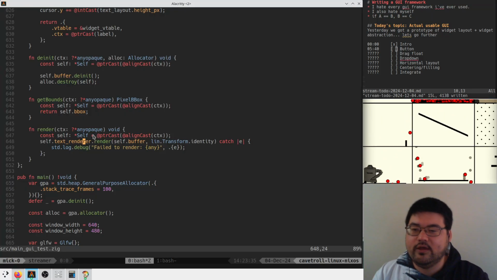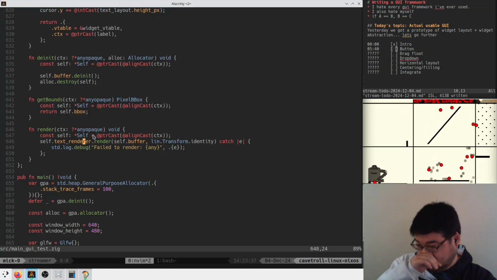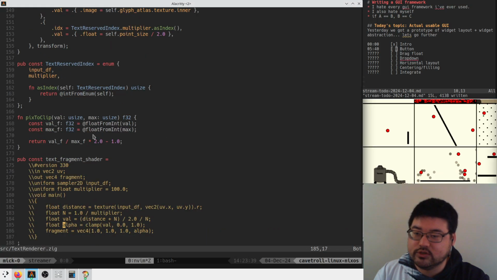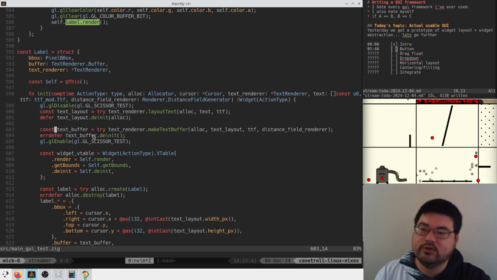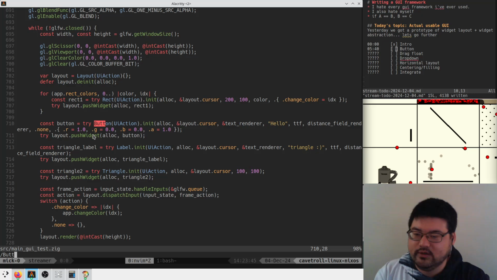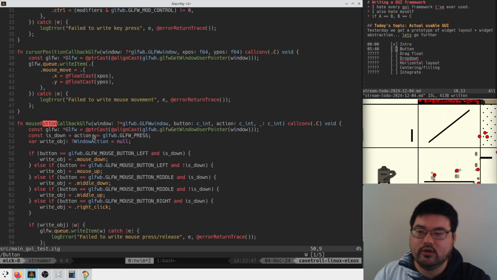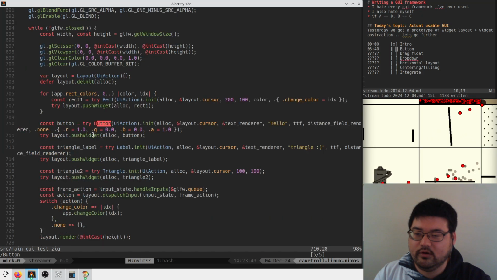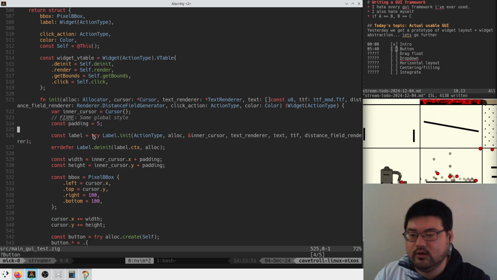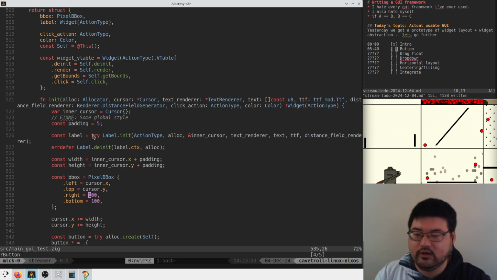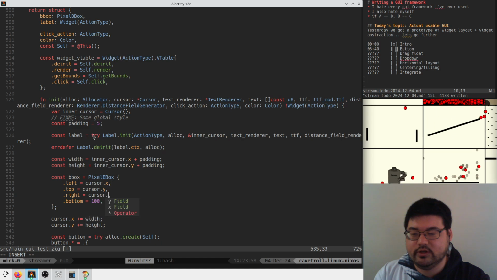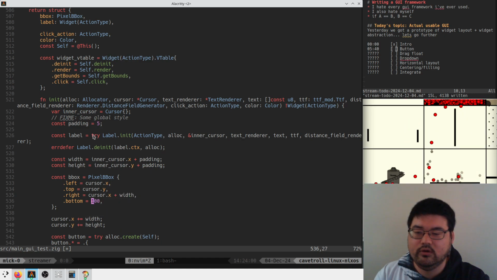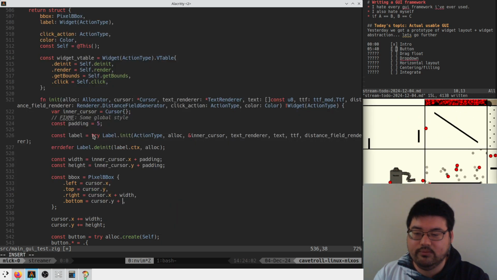That's a little better. And then now let's go back to trying to size ourselves appropriately. Right, so somewhere we just typed 100 a couple times. That would have been here somewhere. So can we just do like cursor.x plus width, cursor.y plus height.